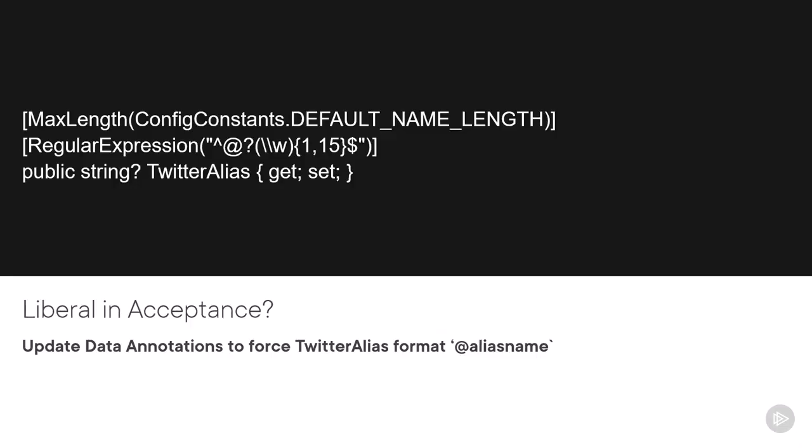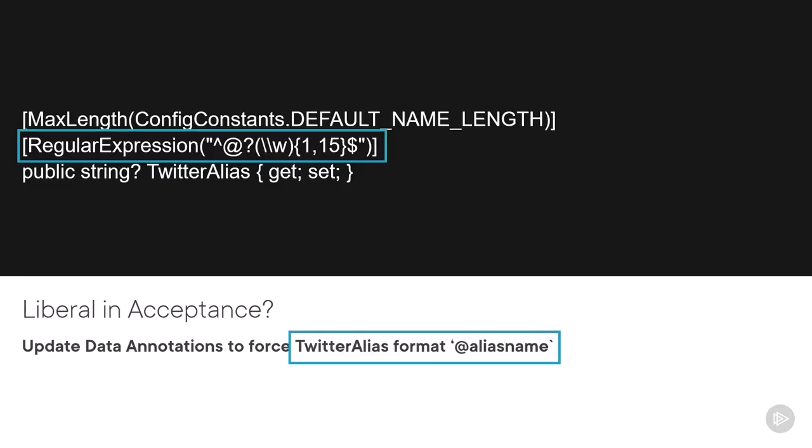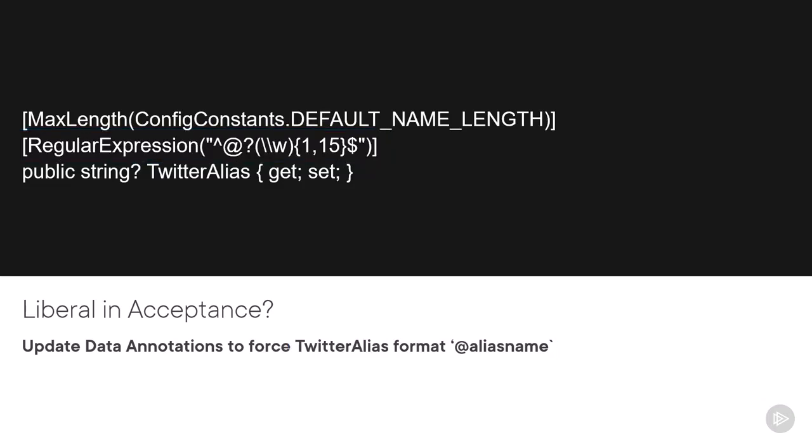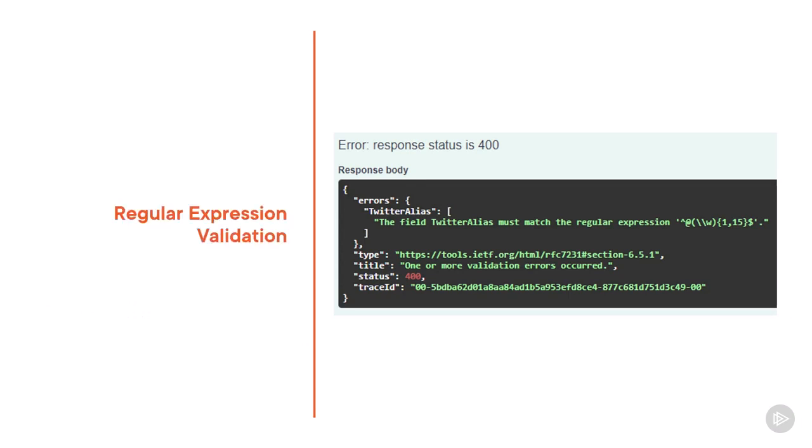Here is an example of how I can enforce a rule stating that each one of the submissions must match the format of @ and then the alias name. I'm using a regular expression here. This would certainly break existing clients that aren't expecting to use the @ prefix or which have been sending URLs. Using a regular expression data annotation also doesn't provide a very user-friendly error message. As the saying goes, when you have a problem and you try to use regular expressions to solve it, now you have two problems. If you do need to validate your model, you'll definitely want to provide a better error message to your user than the one shown here.